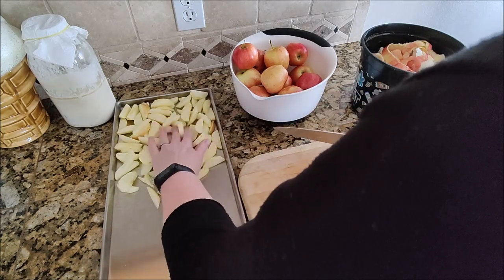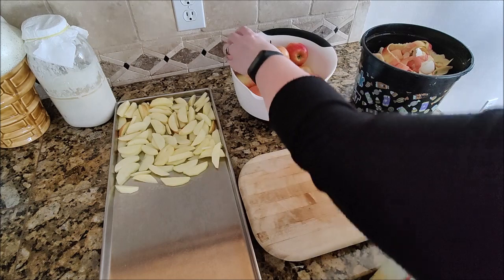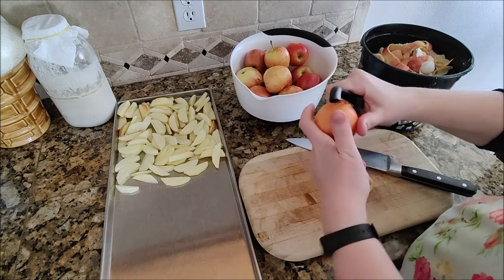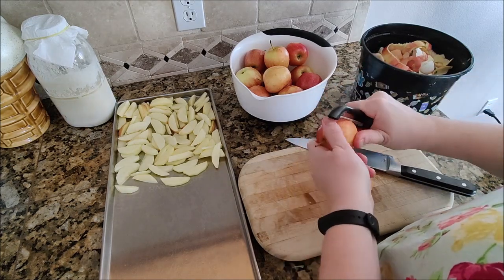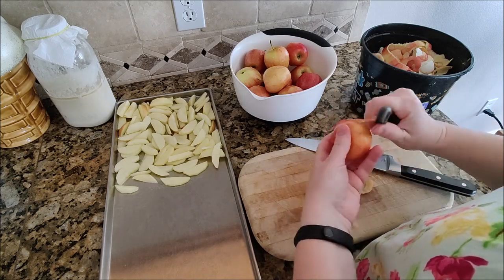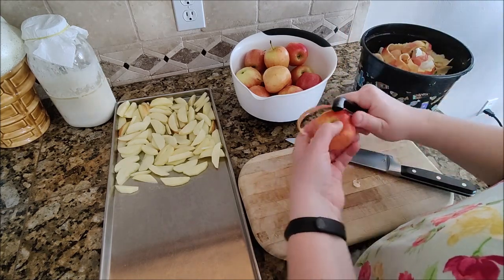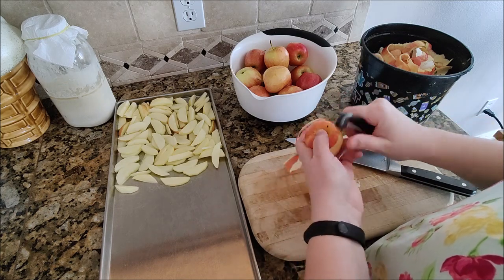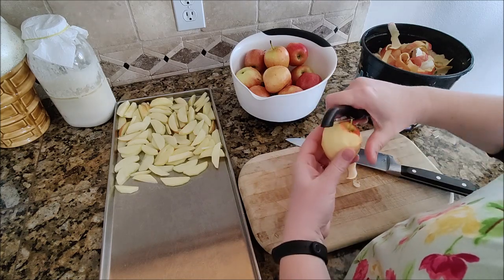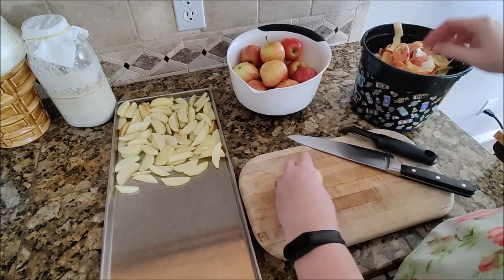And then I just put them in the freeze dryer. I try not to overlap them. You don't want too much overlap or they won't freeze dry, or it'll take a really long time to freeze dry. So again, just peeling the apple in a circle. And you could probably, if you wanted to, freeze dry the peels even and save them for other meals or desserts, depending on what you like to make. But it's just a nice treat for our chickens this time around.